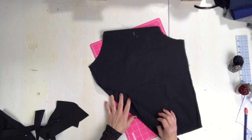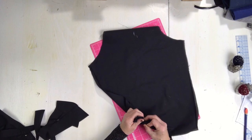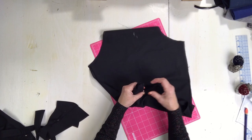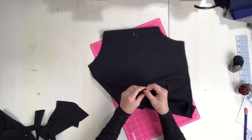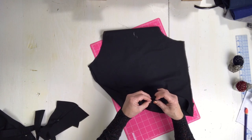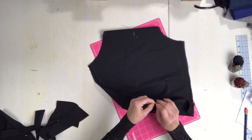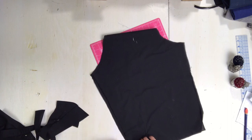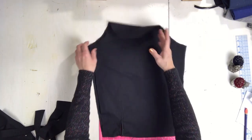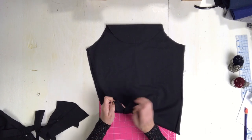Okay, now I created the pattern for this little slit in the sleeves, but I think I want to cheat and use the one that's already in here. So I have to decide if that's what I'm going to do. I mean, the shirt's not for sale, and me being the seamstress and designer, I can do whatever I want. So I kind of wish it was live so I can ask you guys what you think I should do, but it's not. So I have to make a decision. I'm gonna make sure they're even.